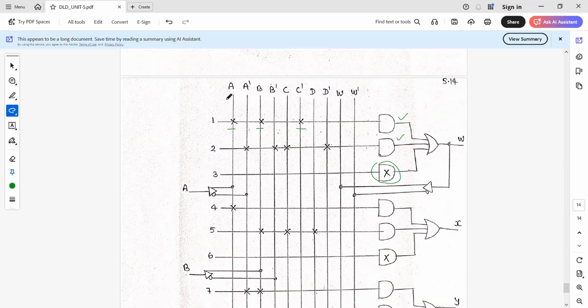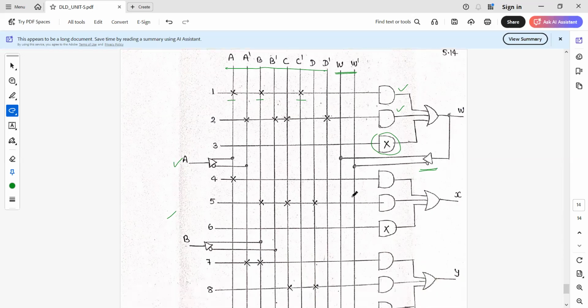So here in general we have 4 input variables, but since in the function Z we have W also as a function, W is also included here as an input. Again, the buffer connection is here, and this W, which we got as output, is also connected here with the buffer to obtain W and W dash. So the first one is for W, the second is for X.